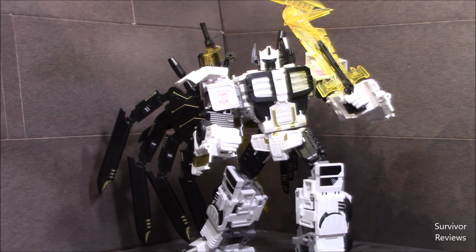I like the kit. I like the look. I wish I could have transformed it. I'm sure there's going to be people out there that are going to figure out how to transform it and show everybody, and that's fine. But I'm just an average Joe. You know, if I can't transform it, there's a problem, and it's a fundamental problem because it's meant to transform. Now, granted, it could be user error. It could be the fact that I broke that piece. It could be that the directions just aren't all that good. I don't know. And that's an issue as well.